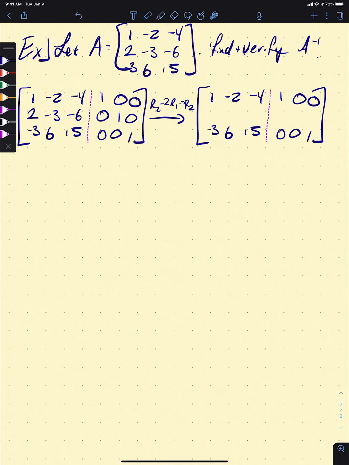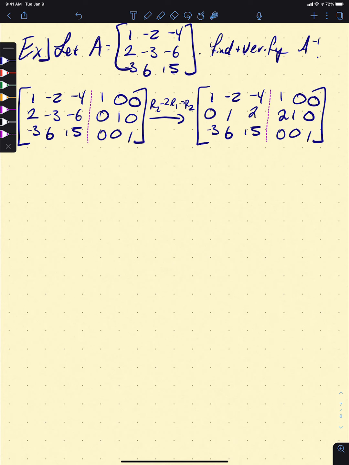And so what's going to happen here? Well, we're going to have 2 minus 2 for 0. Looks like we're going to have 3 plus 4 for 1. Looks like we're going to have -6 plus 8 for 2, okay? I'm guessing we're going to have 0 minus 2 for -2, 1 minus 0 is 1, and then these are both 0, so nothing changes, okay? So that's our first step, right?